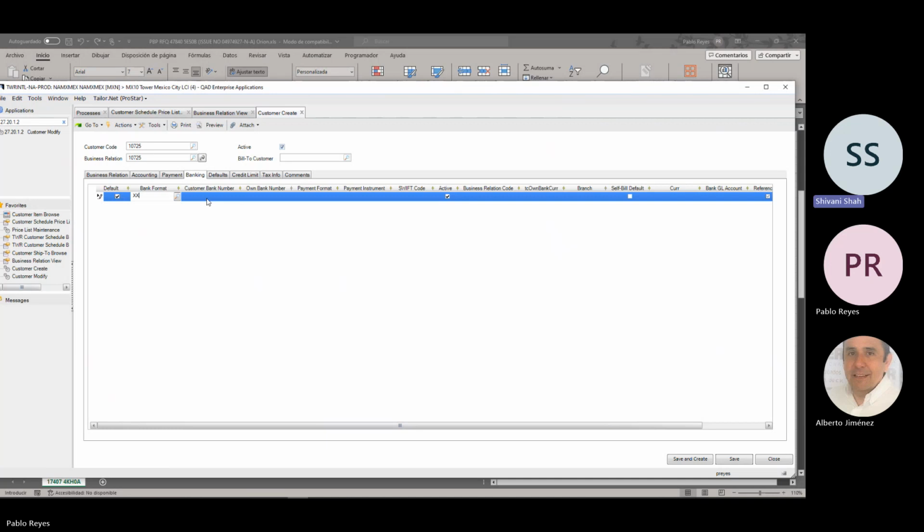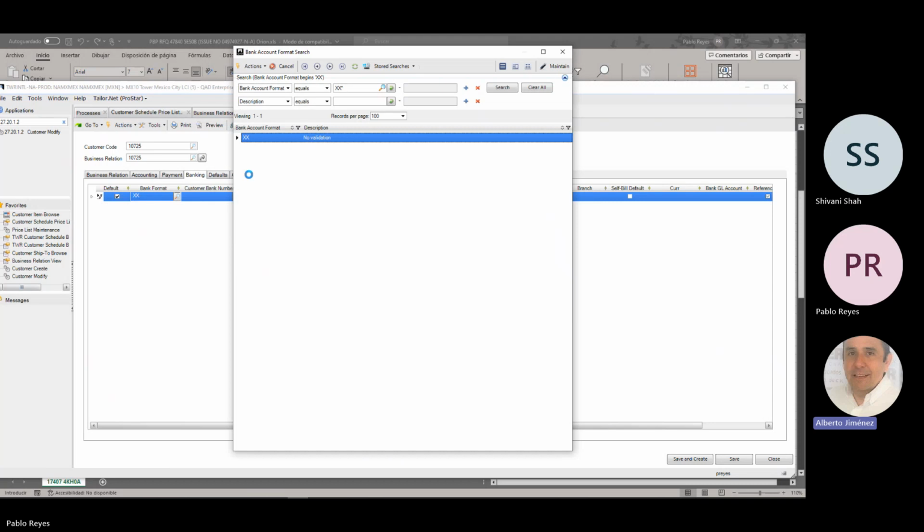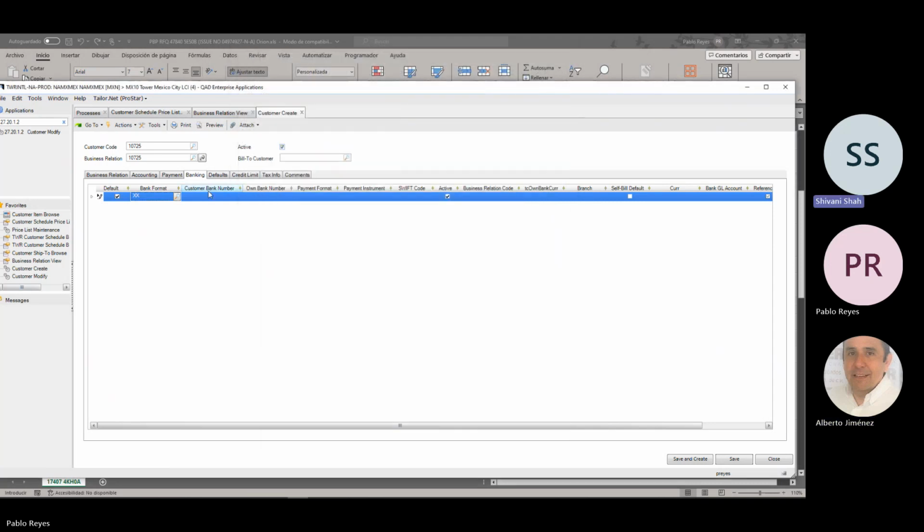Click on customer bank number. A ver, dale clic en la siguiente columna. No me dejan. No, es que tienes que darle el tabulador. Es esa tecla que está abajo de los números, de izquierda a derecha es la primera. Or do the lookup. Choose a lookup. O a ver, usa el lookup para ver si así te lo encuentra. Ajá, dale doble clic. Okay. Tab. Ajá.